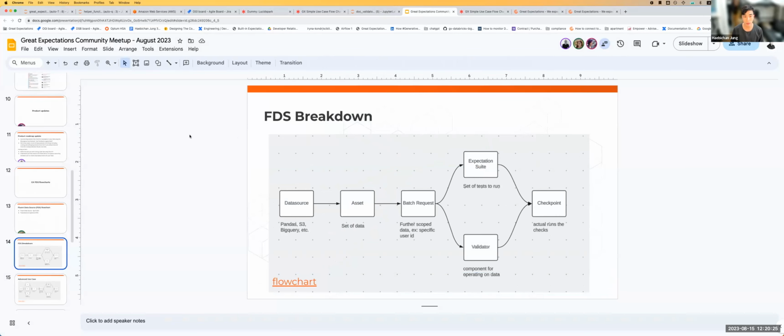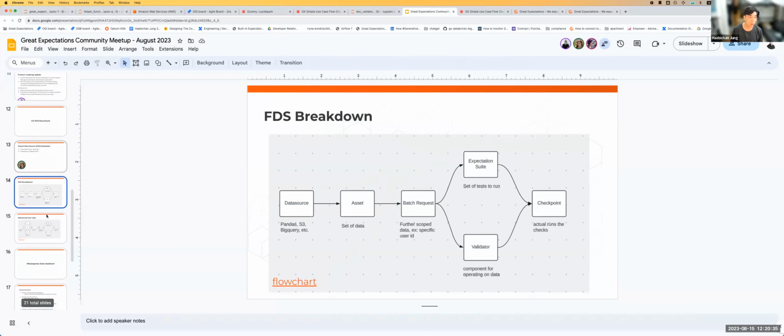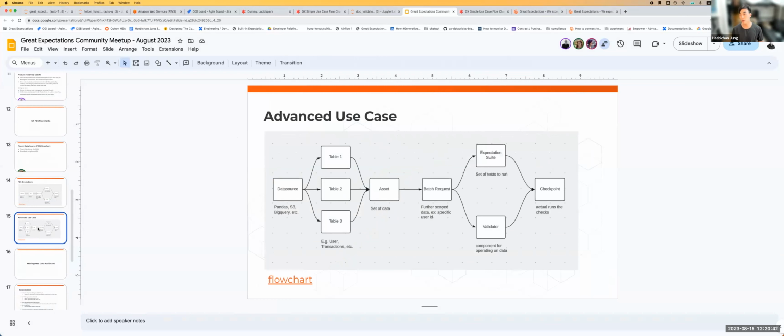So that's really what it looks like from a very high level FDS implementation, right? Very, very simple, a few components necessary to implement Great Expectations. But for those who are more power users who really want to get the most out of Great Expectations, there are advanced use cases, right? And here, what we wanted to say is, look, it is really you guys. What we're doing is providing the playground for you to mess around with Great Expectations, and we'll offer our best approach, right? And that's what this advanced use case flowchart really is.